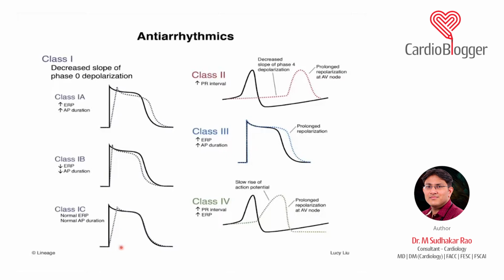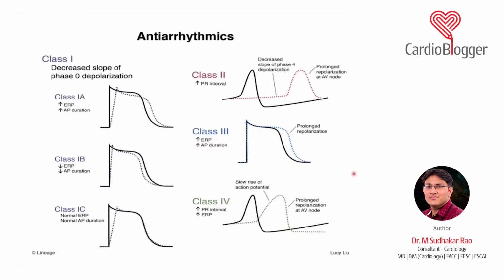This is the reason why, when these anti-arrhythmic drugs like flecainide and propafenone are given, you should ideally give a beta blocker or a calcium channel blocker before the drug. Why? Because they can suddenly increase the nodal rate, and that is why rapid AF can progress to VF and VT. So you should always give a beta blocker or calcium channel blocker before giving flecainide and those drugs.